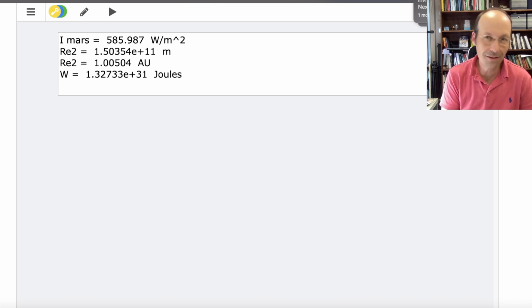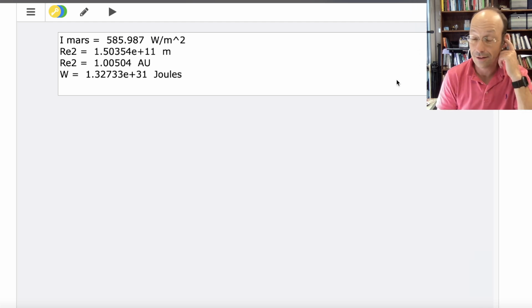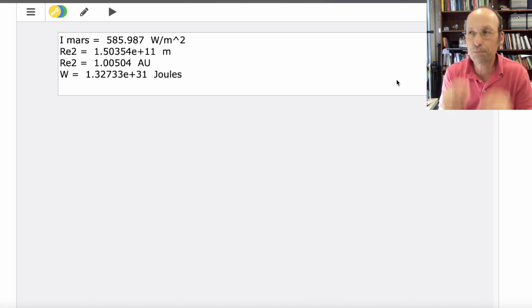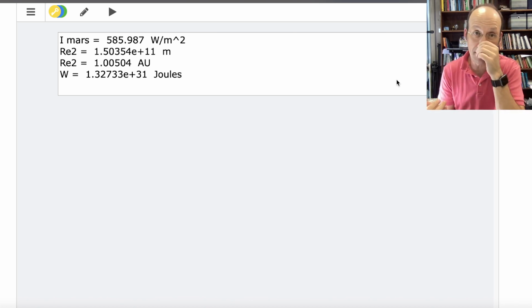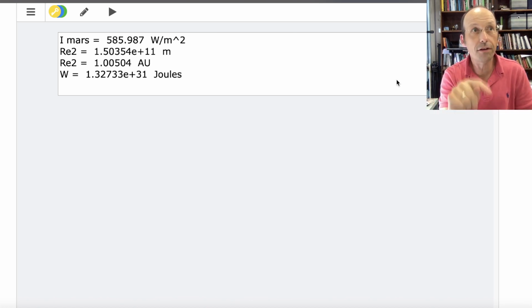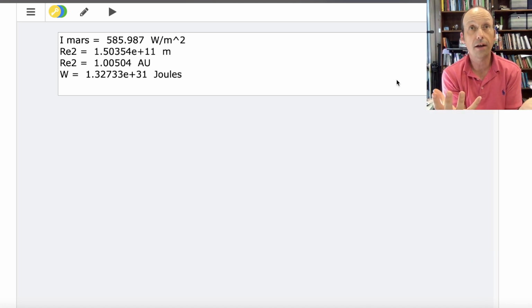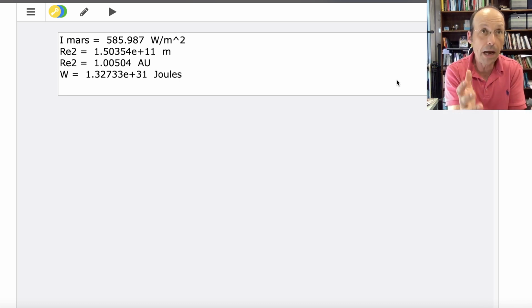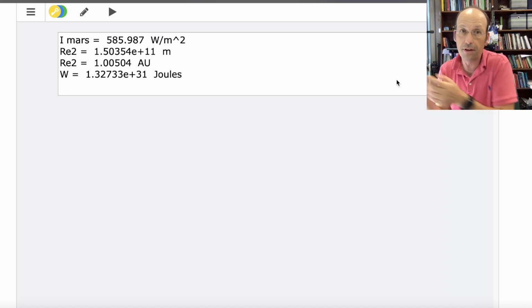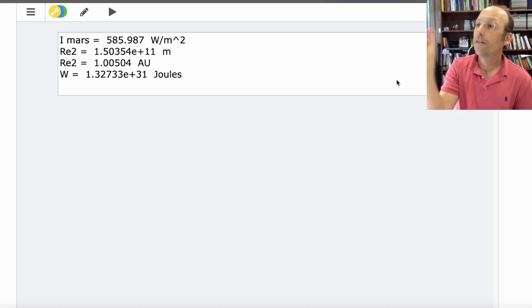1.32 times 10 to the 31st joules. That's a lot. Okay, let's print out the power of the sun. I calculated P0 but never printed it out. If I capture all the energy from the sun, how long would it take with a Dyson sphere? That's what a Dyson sphere is: it encloses the whole star and captures all that energy. If I use the power of the sun, how long would it take to move to this slightly bigger orbit?